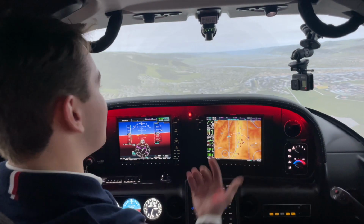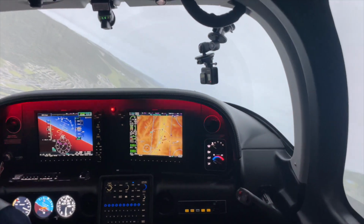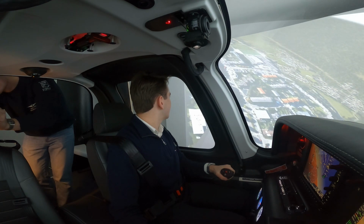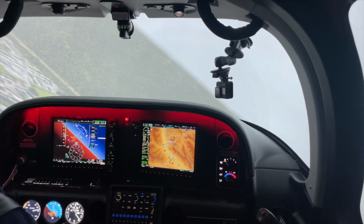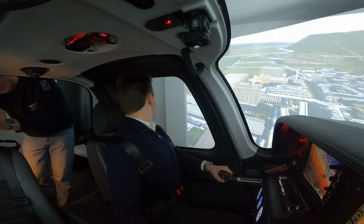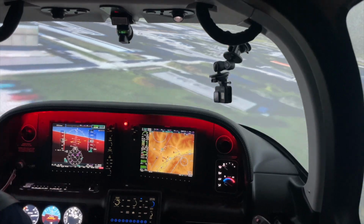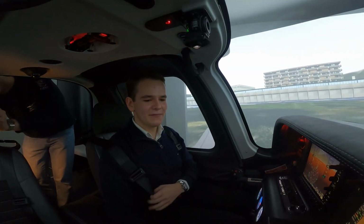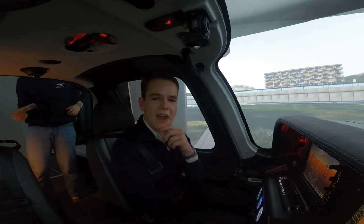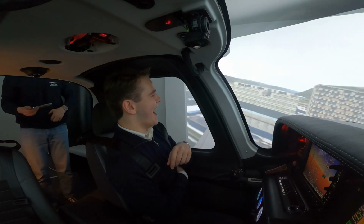Now, here's a little bit of a tutorial on how to die in this case. Let's turn around. Here you go. Stop. Yeah, that's what happens here. Stop. There's a building coming towards us. Stop. I like this flight simulator. You know what? It would be a dream to have this in your basement. We're taking off again.